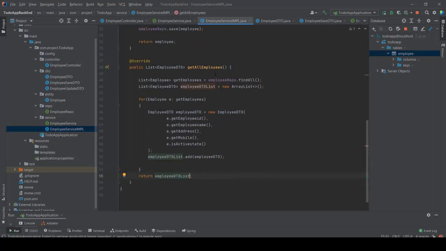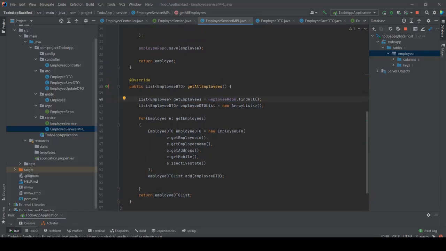In the IMPL, it will select all the records from the database with the help of the employee repo. There is a find method. It will find all the records from the database table of employees via the entity and pass them to this object.